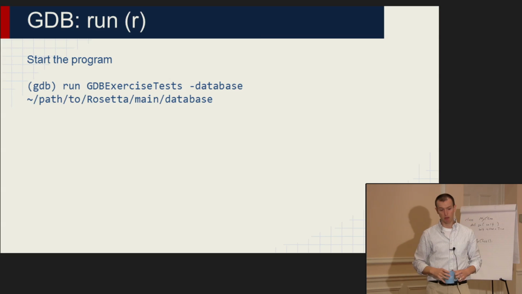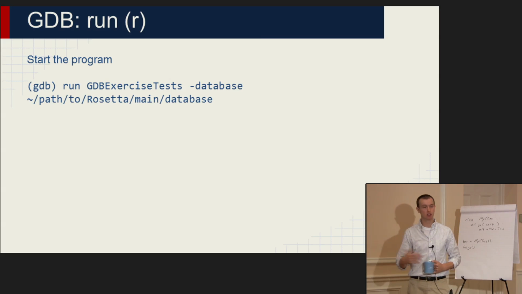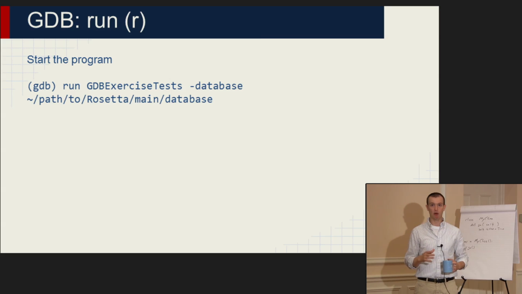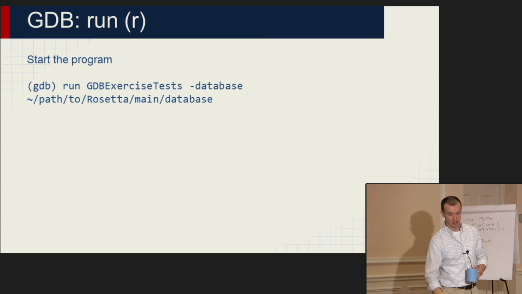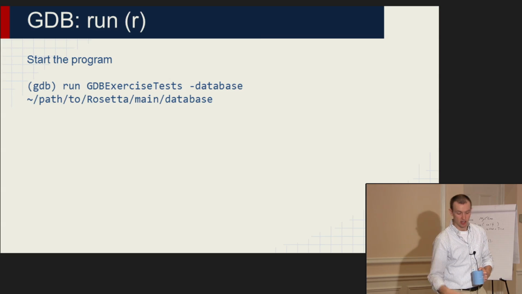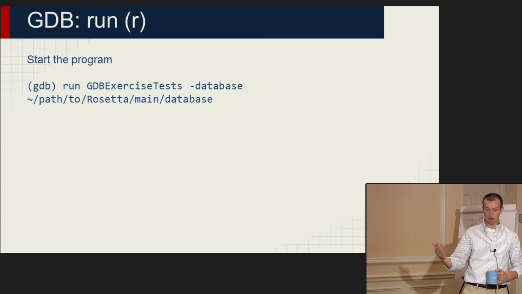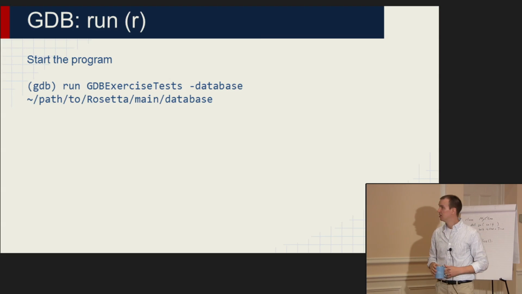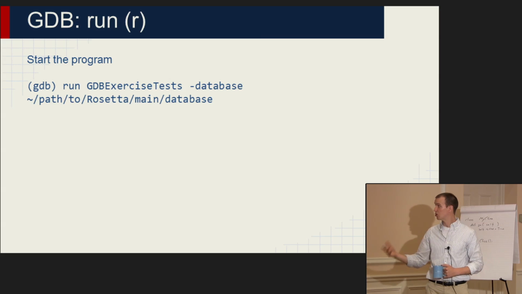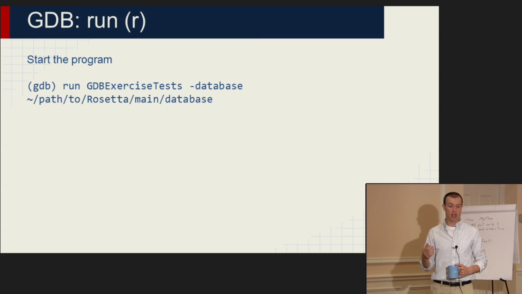Okay, I'm just going to tell you about a couple of functions, and then there's a lab that's associated with it. I've given you a program that doesn't work, and I want you to figure out why. All right, so here are some functions. You can say, run my program, and in this example, I'm giving you a unit test suite. You'll compile the test suite. The name of the test suite is GDB exercise test, singular. And it's going to be compiled as part of the protocols.test executable.